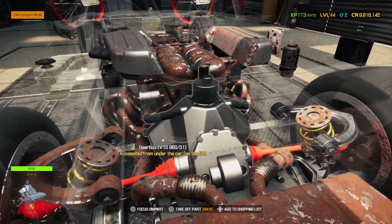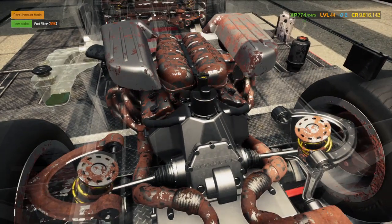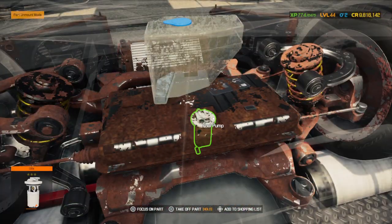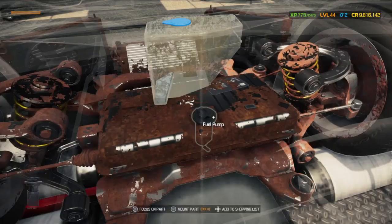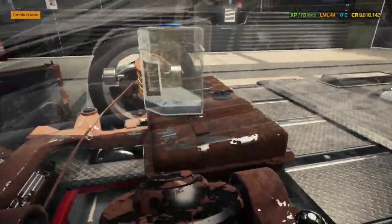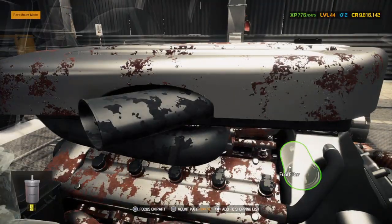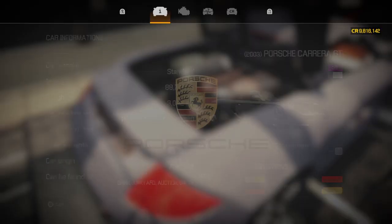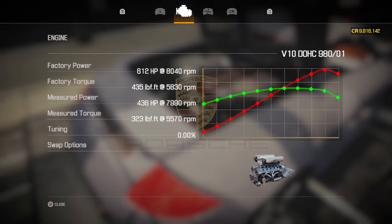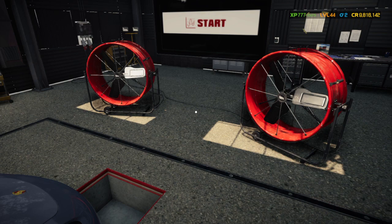Alright, so what we're going to do first is we're going to change the fuel filter and the fuel pump. Put in the upgraded version of that. And we'll work our way all the way back to the motor. And we'll put in the upgraded fuel filter. Alright. Now remember, it was at 436 horsepower and 323 foot-pounds of torque. Let's see what the difference is. Let's see what it will make.